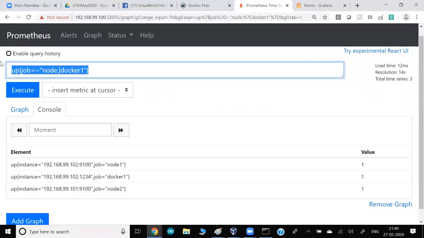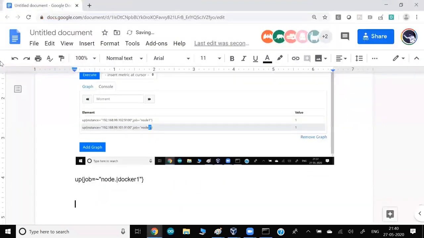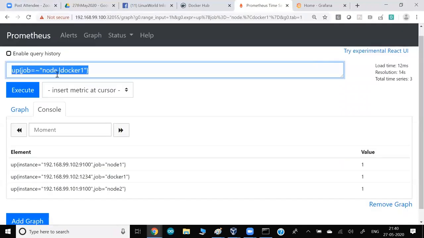So let me share this query with you. I believe now you might have understood the power of regex, right? This is a very simple regex I showed you, but a lot of advanced regex is there. Before I go and explain this further query, let me first explain regex, because maybe a lot of guys don't know it. It is not used only in Prometheus or Grafana.